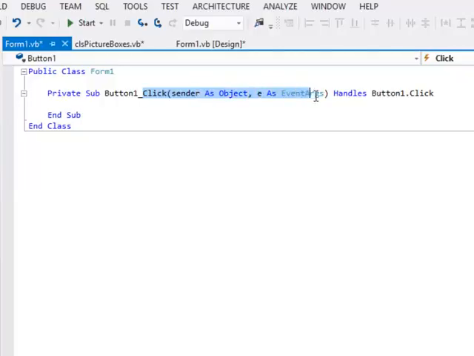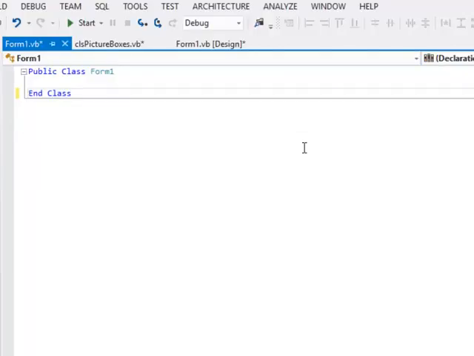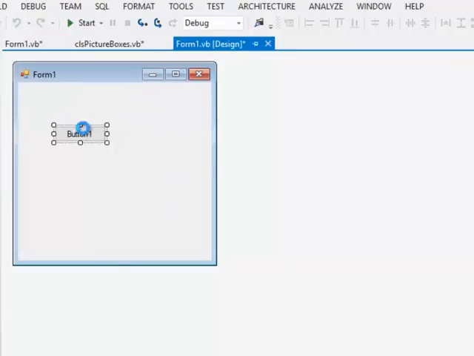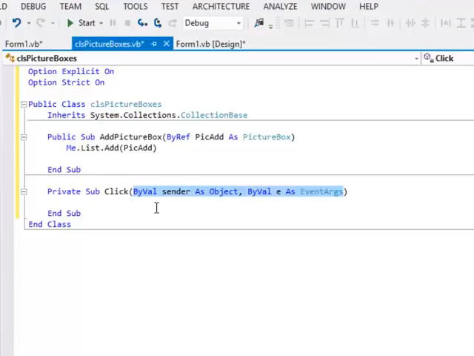One parameter is the object, the second parameter is the EventArgs. So I made the same order. If I make any change, it won't work. So I cannot use anything different here. So keep it like that.